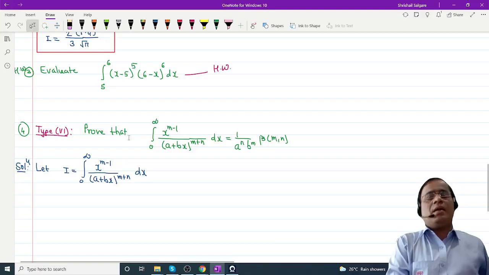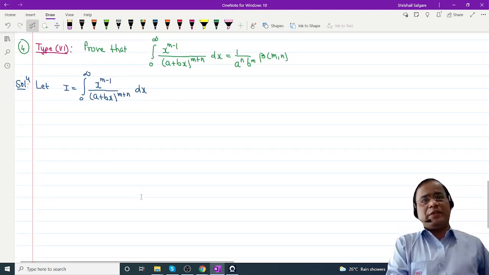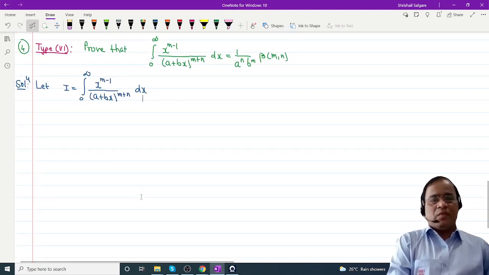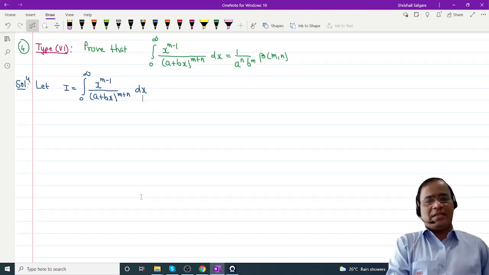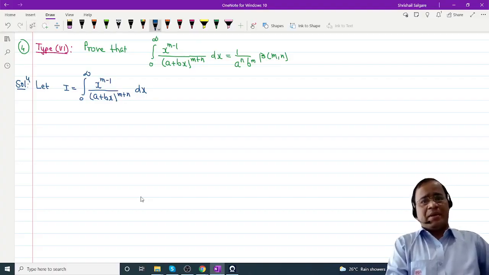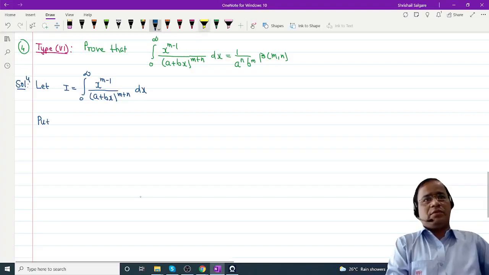When the integrand is given in the rational form, x raised to something upon a plus bx, we treat this as the third definition. One definition we have studied, 0 to 1 of x raised to m minus 1 and (1 minus x) factor, and the second definition we have studied in terms of trigonometric terms, and this is the third. Now again remember, the substitution is a standard one. So what do you have to substitute in this integral? This term, what I have highlighted, it is bx.